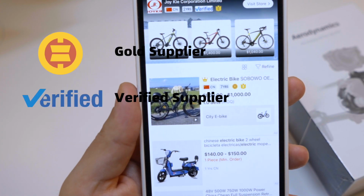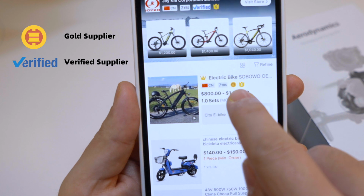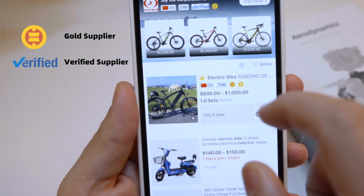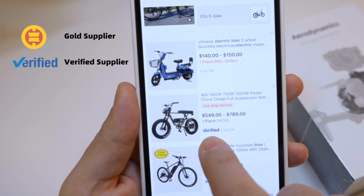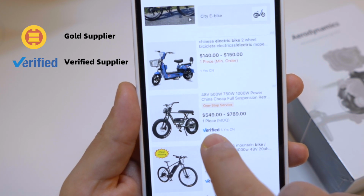Now, if you want to order from a different supplier on AliBaba, just make sure you look for these badges. This Gold Supplier badge means that a supplier has premium membership on AliBaba. And this one means that a supplier has been assessed, inspected, and certified by a third party. And as long as you stick to dealing with suppliers with these badges, you will greatly reduce your risks of running into a scammer.